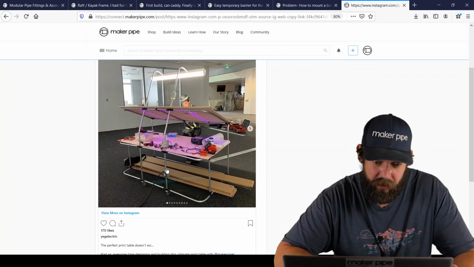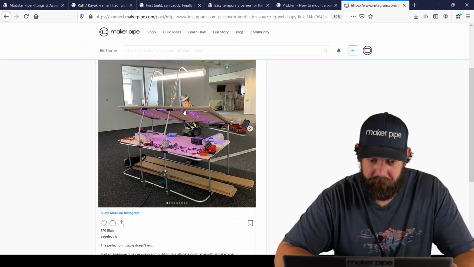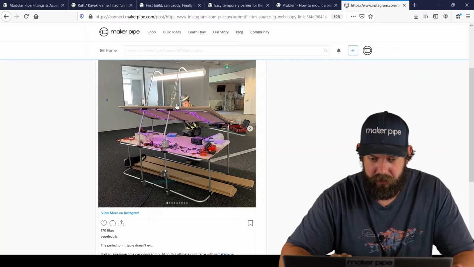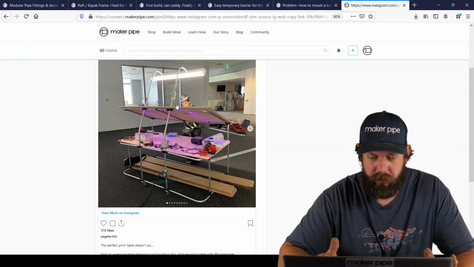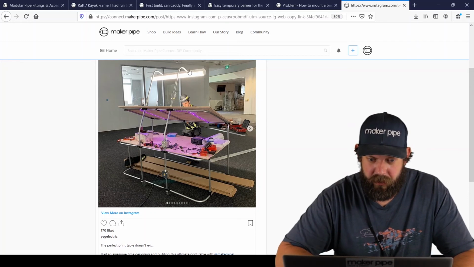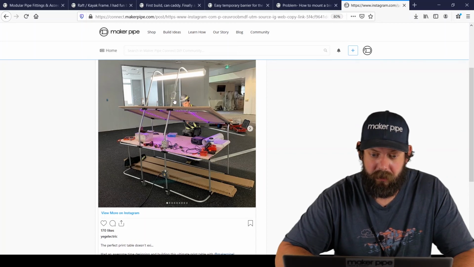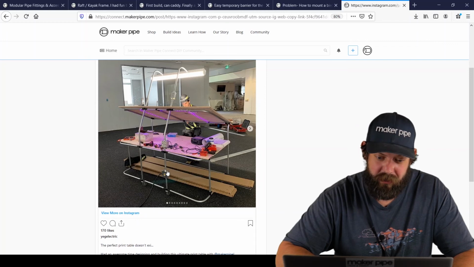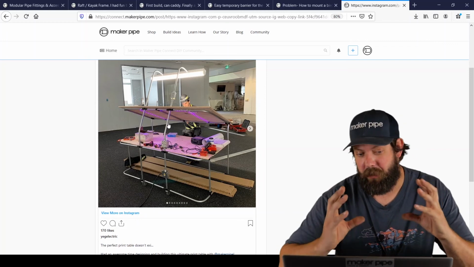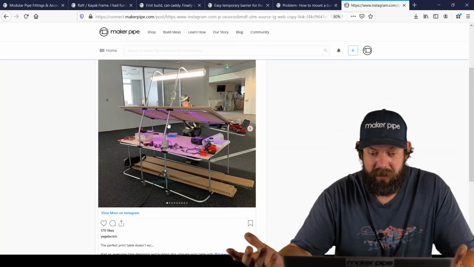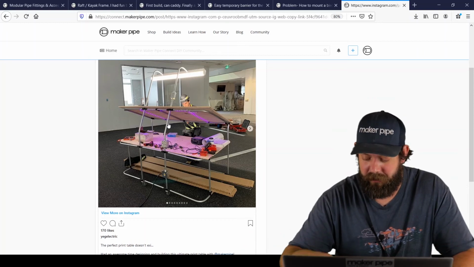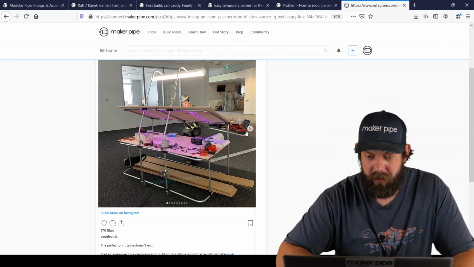So you can see he's got a table here with a slanted print surface that he just made out of plywood, really good for the job site. And then he's got an overhead light with the wires for the overhead light here with a switch wired down to a junction box, and then a cable going out here with another junction box. So he's running the wires through the conduit and maker pipe connectors on the outside. And that's awesome. I haven't seen that a whole lot, and I think it's a really cool use.